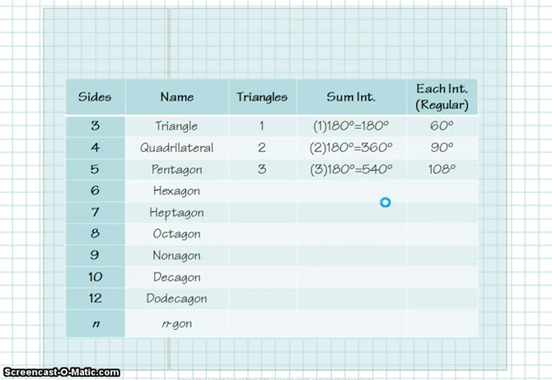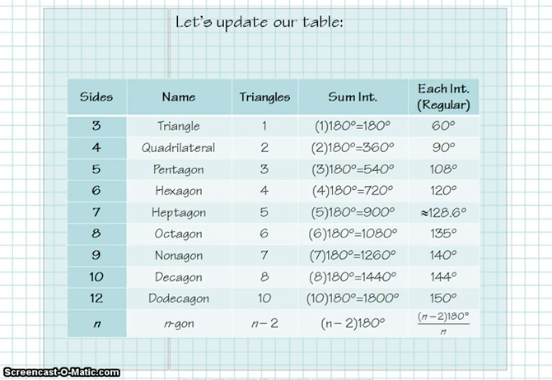So we've got this chart here, the chart with the names. I'll start filling in the number of triangles. Notice you've got a gap between 10 and 12. We don't really have 11 listed because it doesn't really have an interesting name. And then you've got the sum of the interior angles, and the measure of each interior angle for a regular one. We already did pentagon, so you can do hexagon, heptagon, all those. Let's go work on that. And then here's what it should look like when you get done.